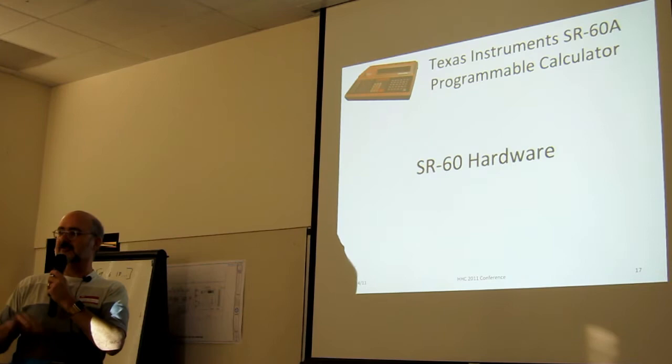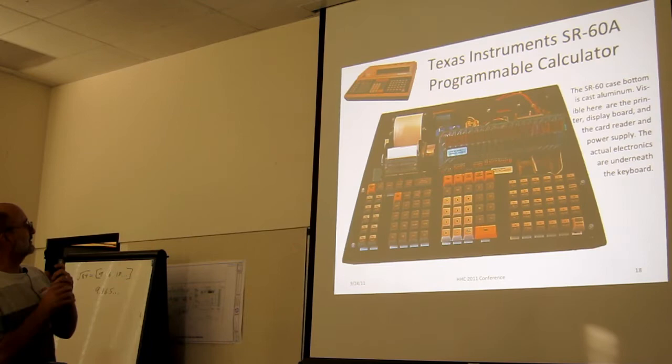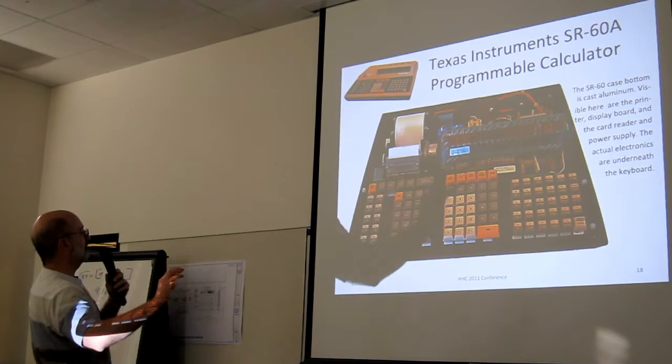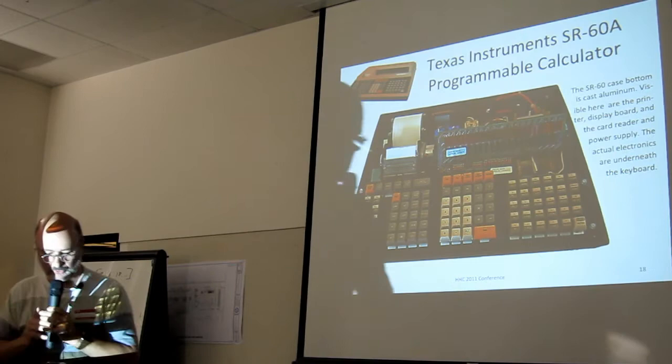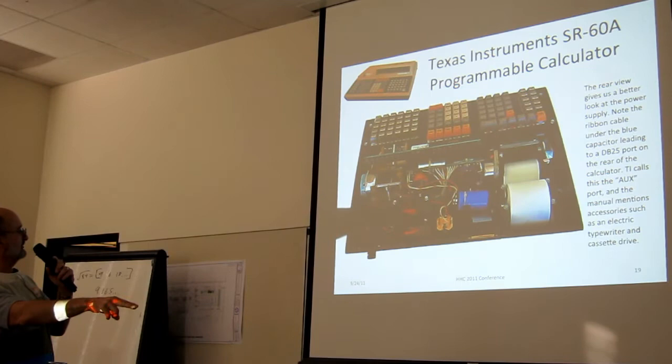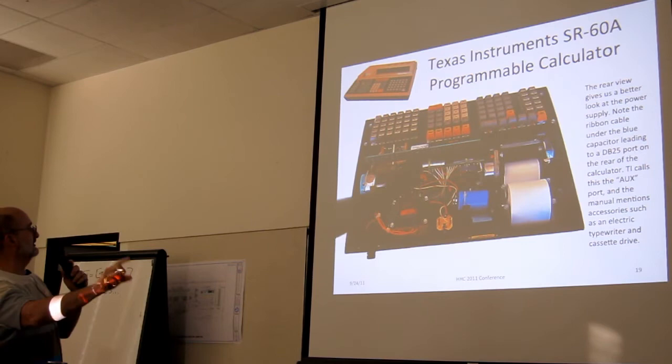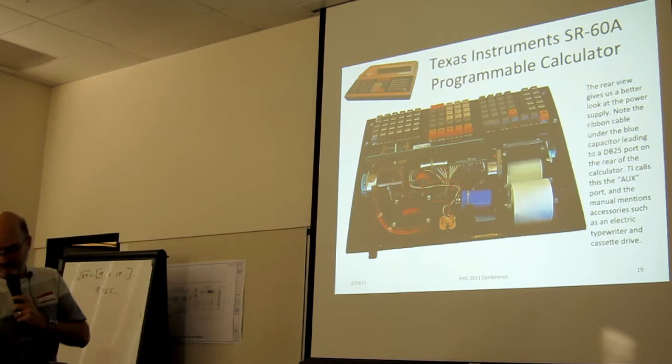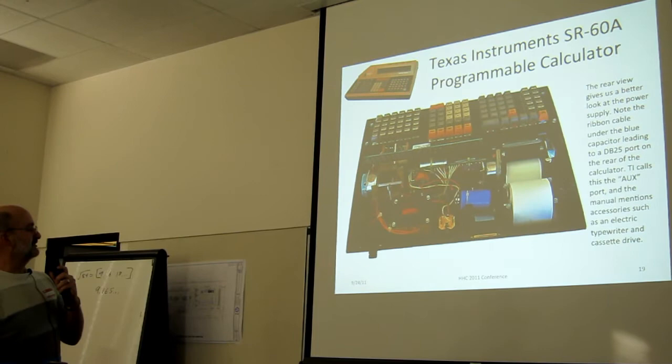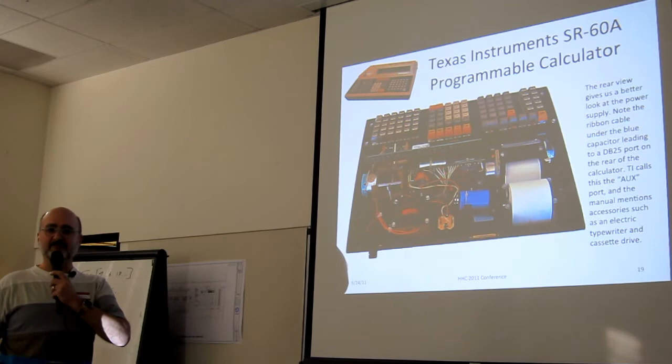So if you take the top off, this doesn't show very well, I apologize. The base is cast aluminum. You can see a printer, alphanumeric display, the card reader slots, there's kind of a divot in the display. And all the calculator electronics are on a PC board under the keyboard in this area. From the rear, here's the card reader. Other people that actually know something about electronics have said this is a combination linear power supply for the card reader and the logic and the display and a switching power supply for the printer.